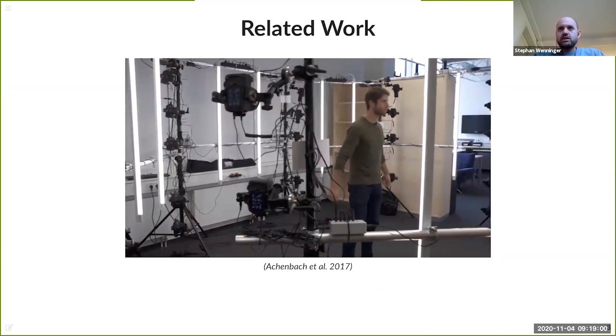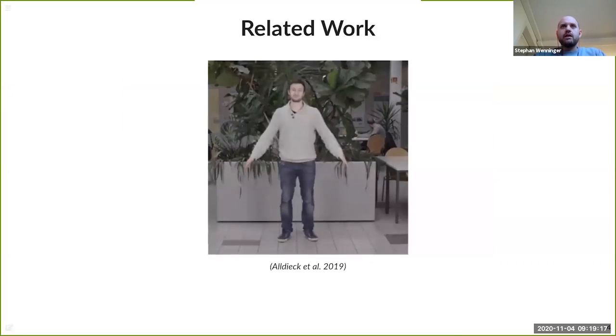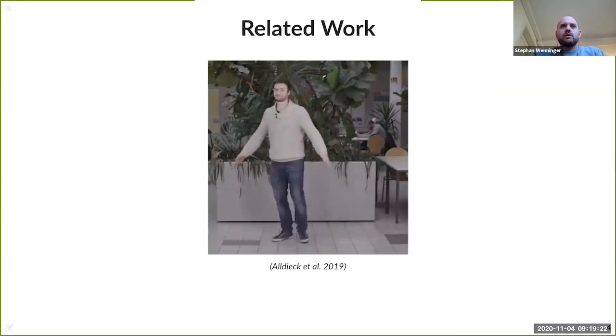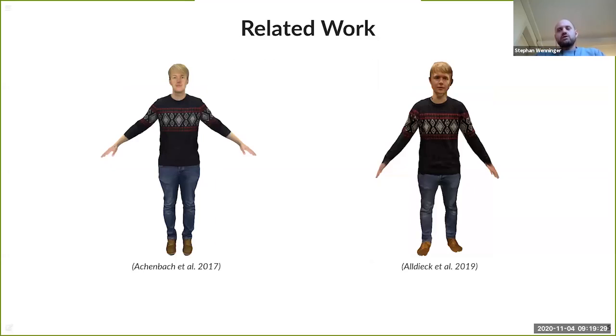And a lot of work has been done in this field already, also in our group, this previous work where a multi-camera rig was built, and through a combination of multi-view stereo and template fitting, an avatar was generated. But of course, this approach is pretty expensive, and also it's stationary. Aldi and colleagues lowered the cost of the hardware setup by only requiring a single camera, which captures a person rotating 360 degrees. But using this approach also led to quite a significant drop in reconstruction quality, as you can see here.